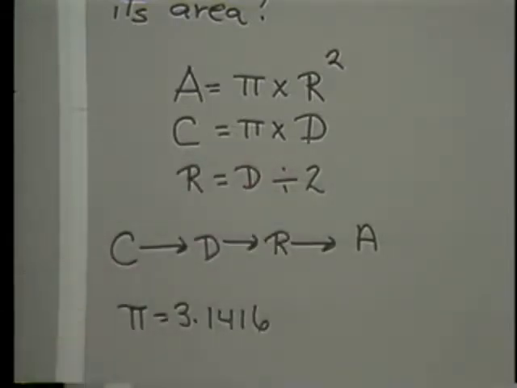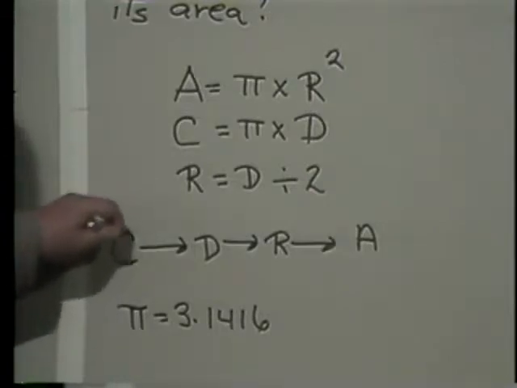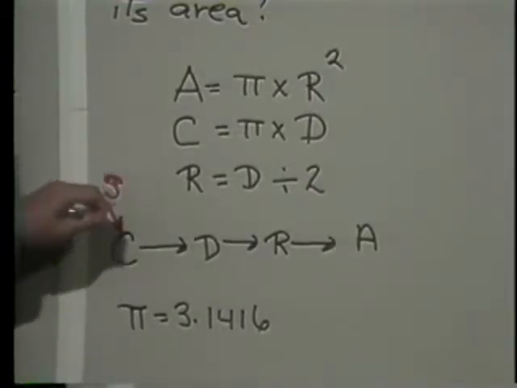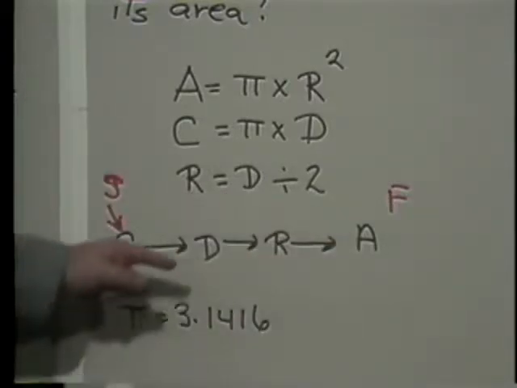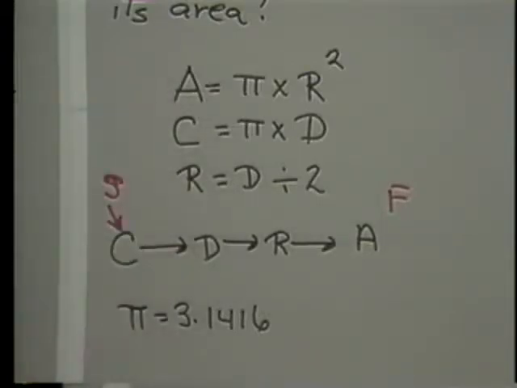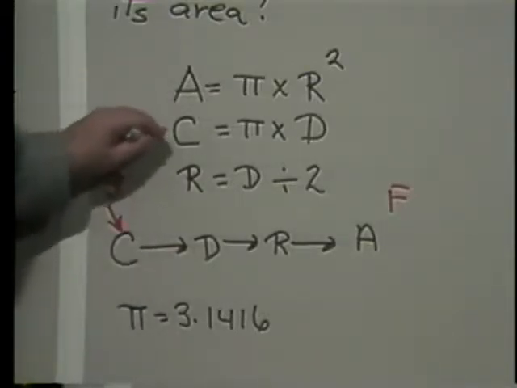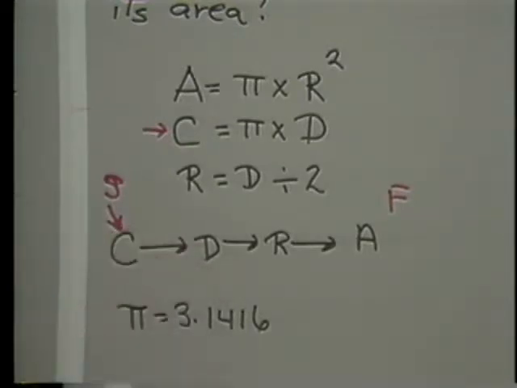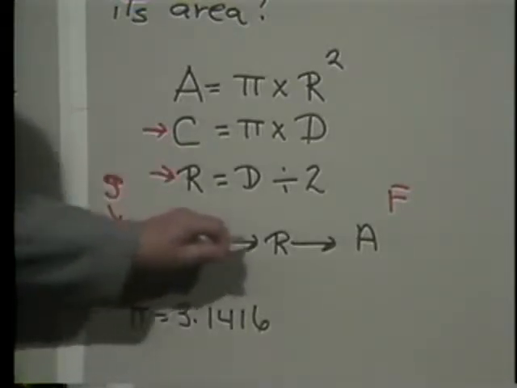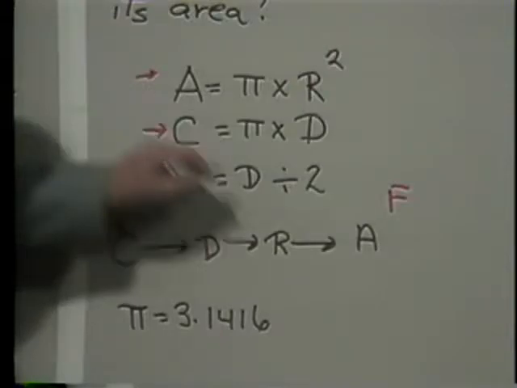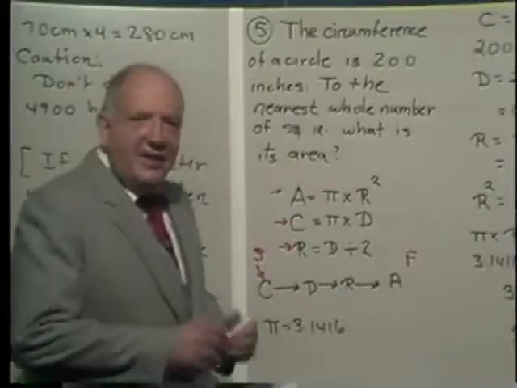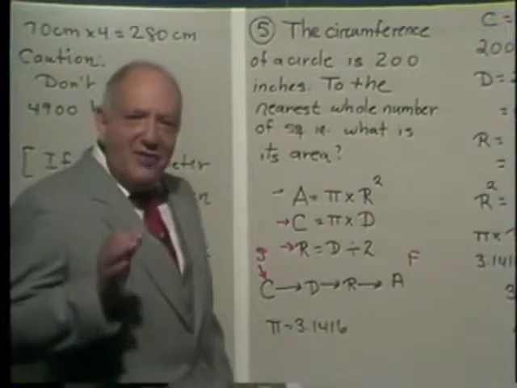Now let's look at this as a puzzle. In this particular puzzle, S is for start, that's the circumference, and A is the finish. We're starting at C, we want to finish at A, but the way this game is played, I can only move according to these three rules. From this formula over here, I certainly can get from the circumference to the diameter. Once I'm at the diameter, this formula over here will tell me how to get to the radius, and once I'm at the radius, this formula over here will tell me how to get to the area. Do you see the chain reaction here?